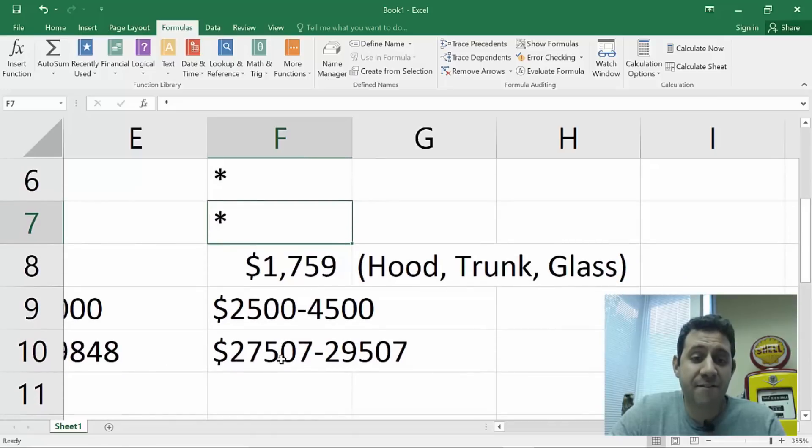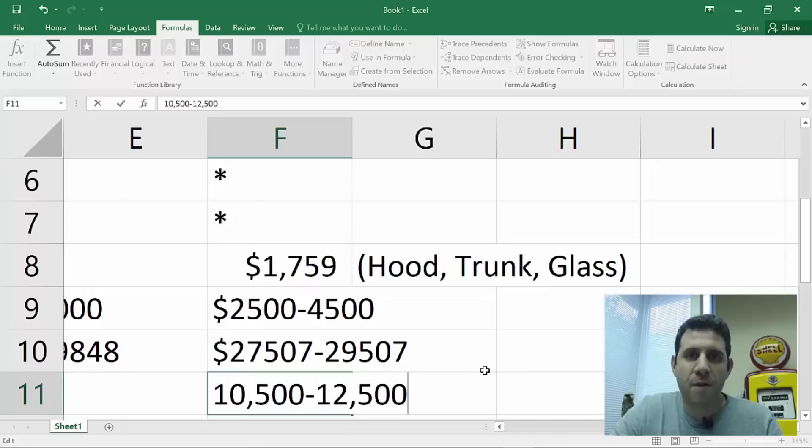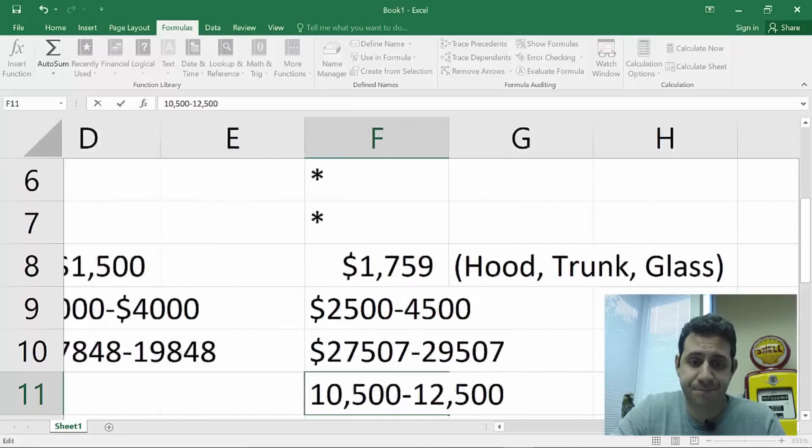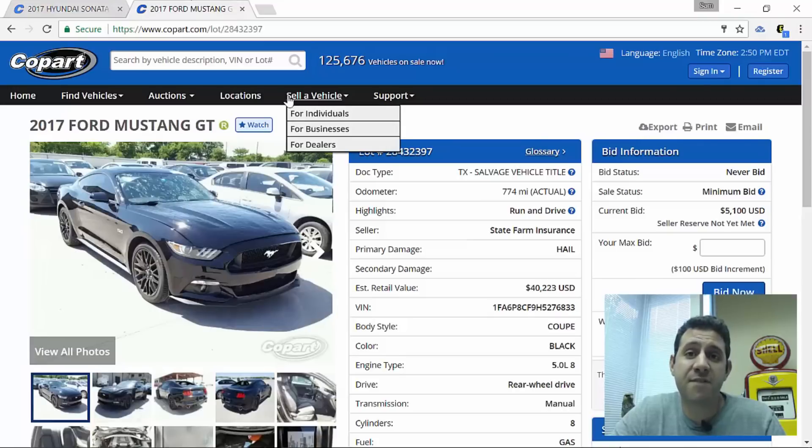When it comes to paint and body especially on a brand-new car, I always want it to look as new as possible, so I like to get the correct job performed. Grand total we can expect is about $27,500-$29,500. The original cost was $40,000, so the rough total we can expect to save on the Mustang after it's fixed is anywhere from $10,500 to $12,500 — actually a pretty good discount. Quick review: the Hyundai saves $3,000-$5,000 once fixed up; the Mustang saves $10,500-$12,500.